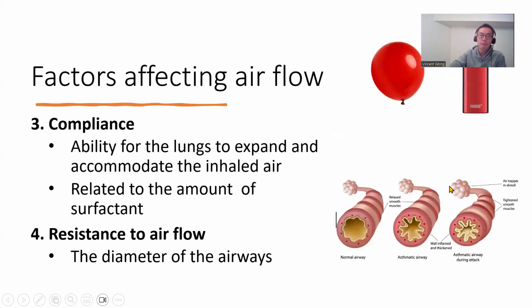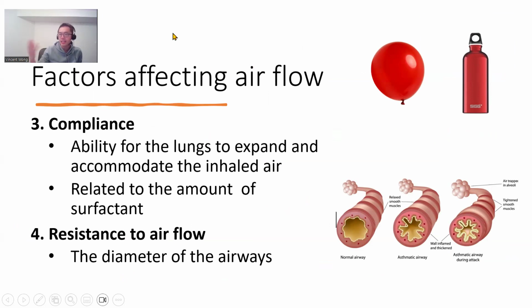Next factor is called compliance. Compliance is the expandability of the lungs. Like how easy is it for the lungs to expand? When we breathe in, the lungs need to expand to accommodate the air, right? To take in the air. So how expandable are the lungs? Well, that's related to the amount of surfactant. Surfactant is the oily stuff that the cell secretes, right, to break the surface tension. The more surface tension you break, the more compliant the lungs are gonna be.